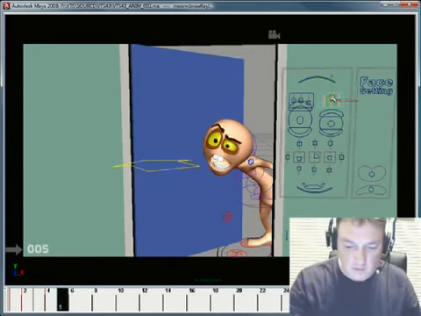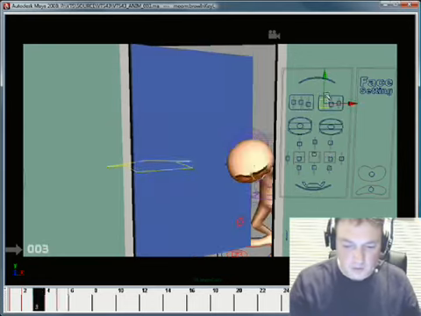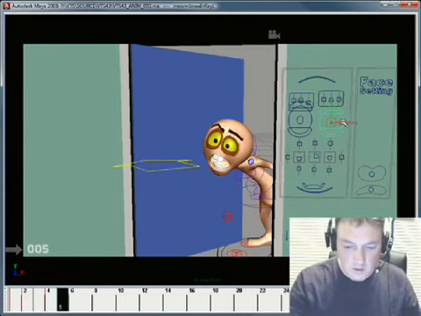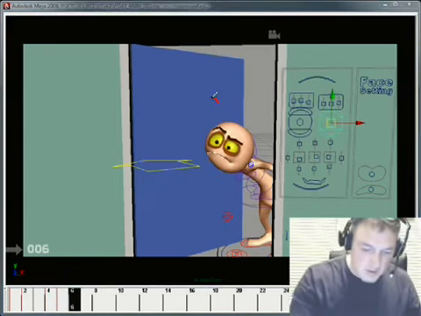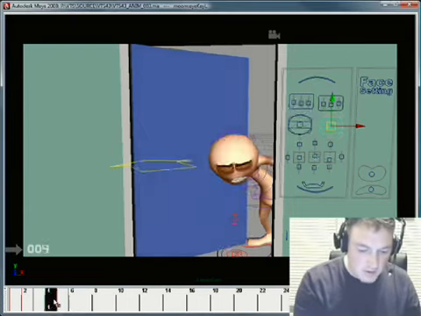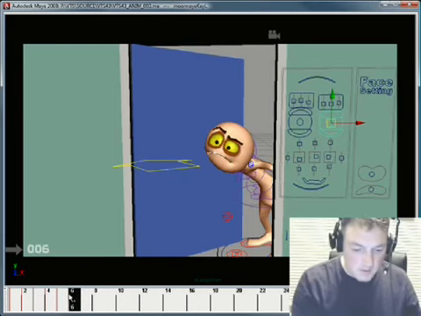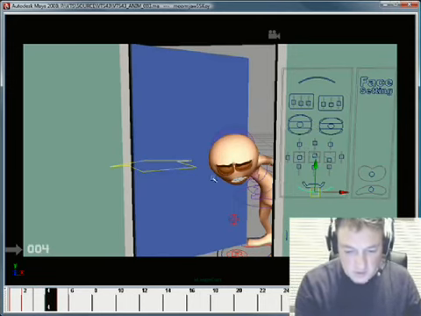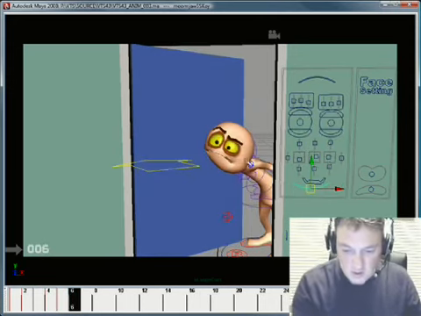I think right here what I'll do is I'll stretch this out a little bit so that this is more of a stretch pose. Okay, it's still asymmetrical, but I definitely want a stretch and a squash at the end. So I want to treat this one like a stretch, in pretty much every way. And then I want the squash to be felt too. So it's going squash, stretch, squash.